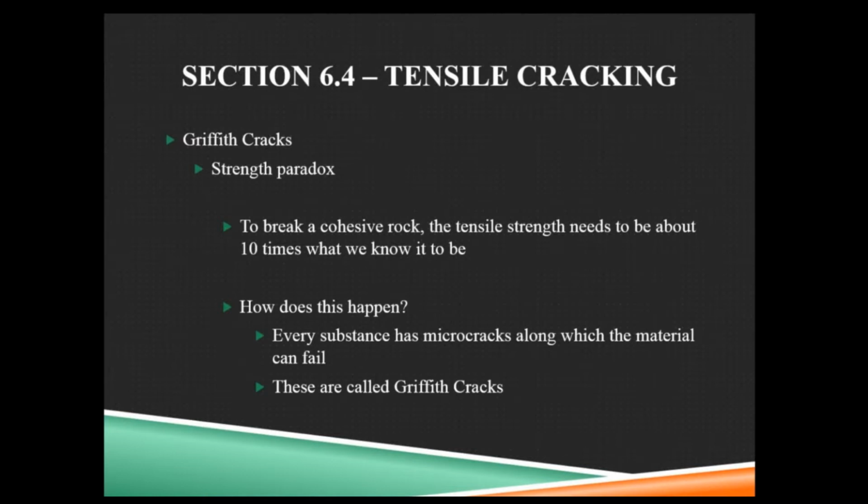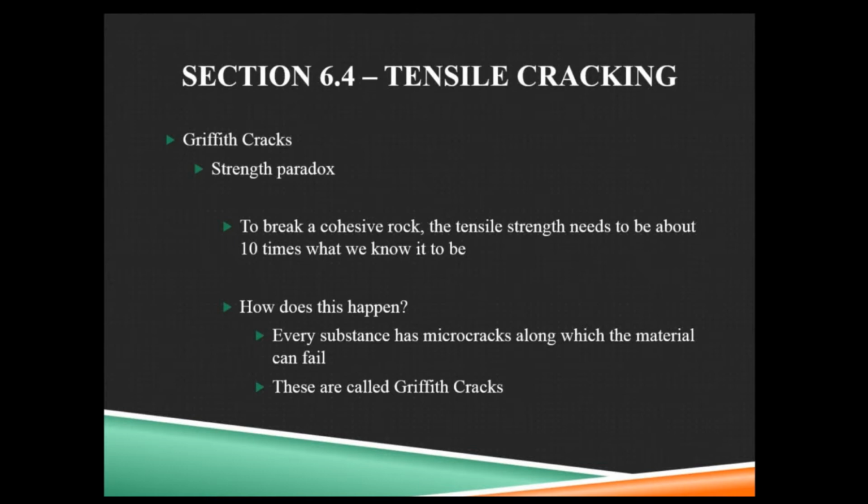Now, there is a paradox. Rocks are breaking all the time. Buildings, bridges, mountains, lots of different things made of rock and or cement break. And they break with a lot less stress than they should. Precisely 10 times less stress than they should. These things should be 10 times stronger than they really are. So why?